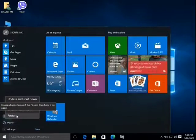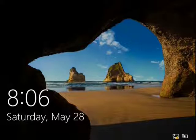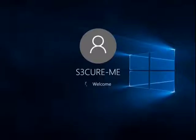Now reboot your device. Even if you have already created a password for your account, please don't forget to lock the computer when not in use. After rebooting, create another system restore point. This is our third restore point. Name it complete with application and settings. So now we have good basic security settings in place that will protect us from malicious attackers.